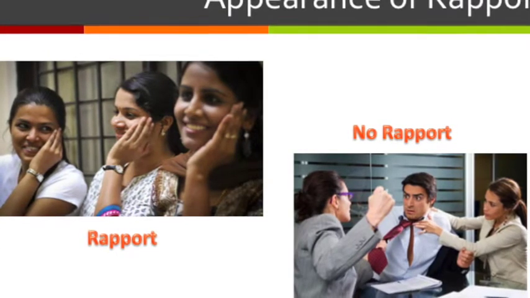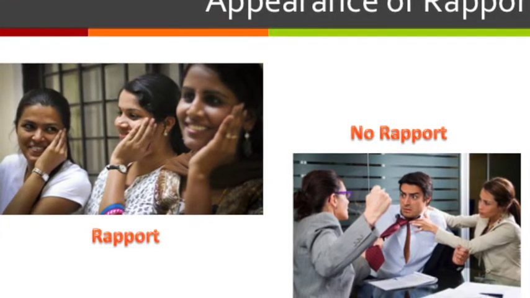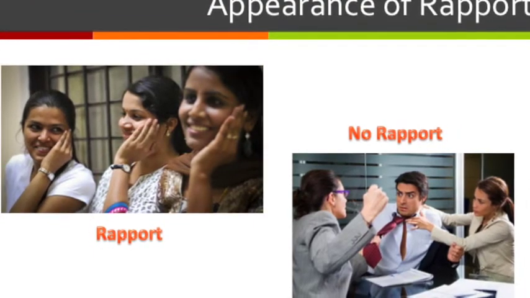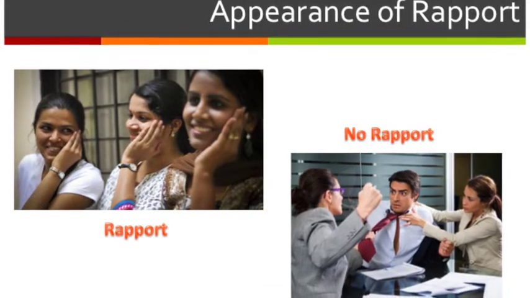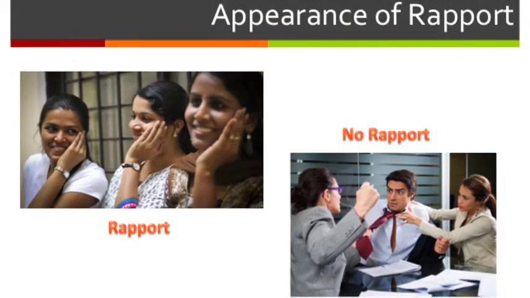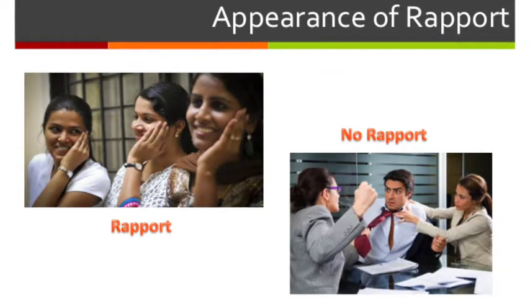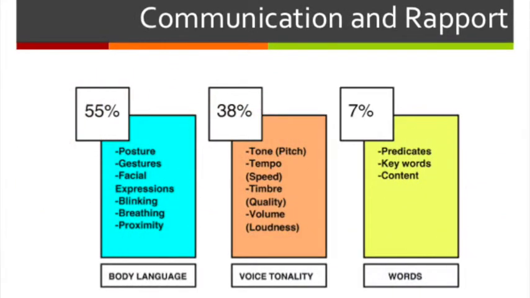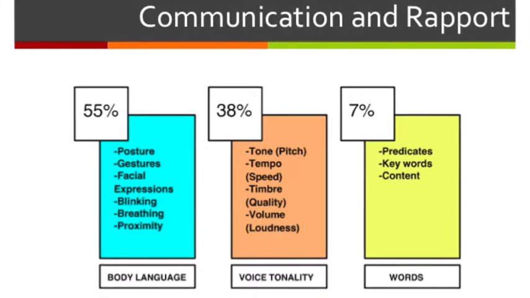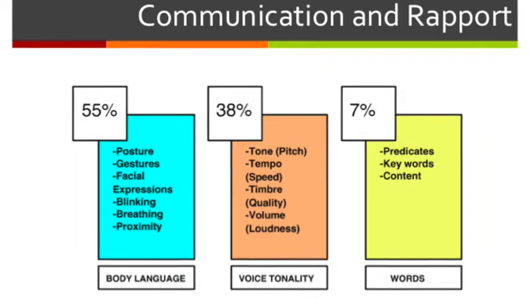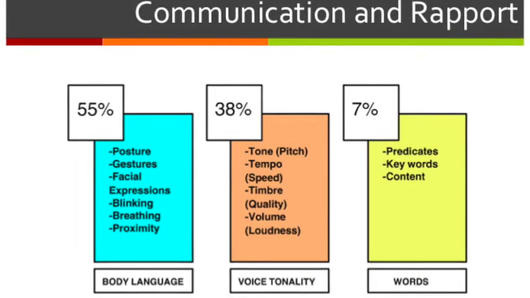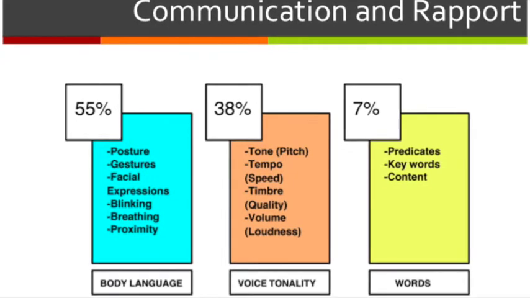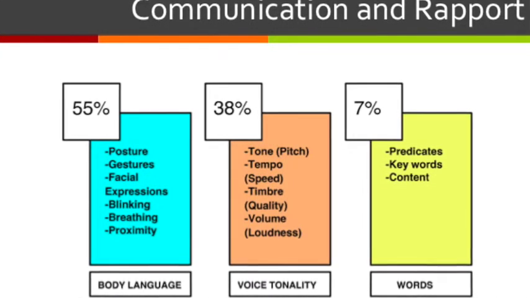To get a practical rather than a theoretical answer, turn the question the other way around. How do you know when two people are in rapport? As you look around in restaurants, offices, any place where people meet and talk, how do you know which people have rapport and which do not? Communication seems to flow when two people are in rapport. Their bodies as well as their words match each other. What we say can create or destroy rapport, but that is only 7% of the communication. Body language and tonality are more important.